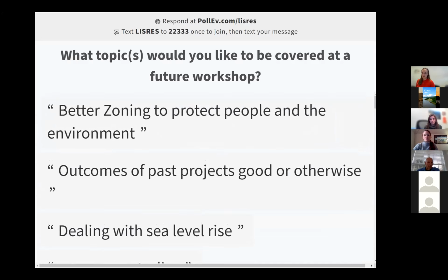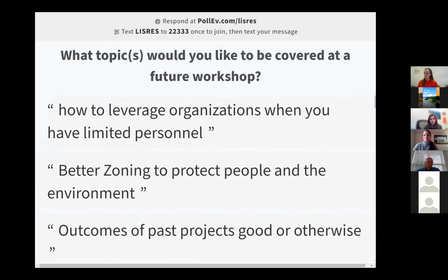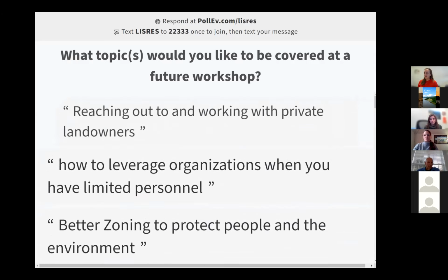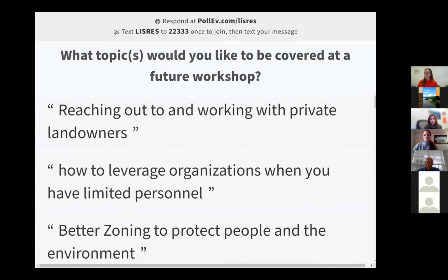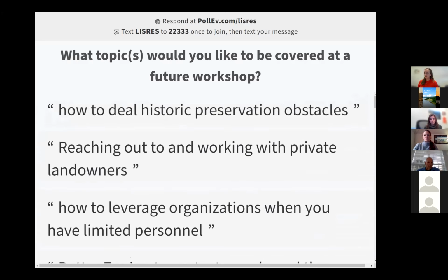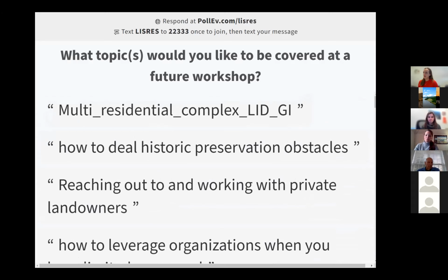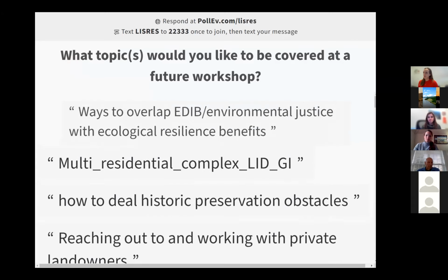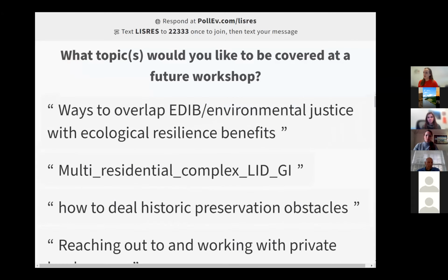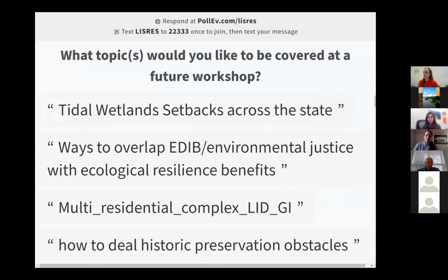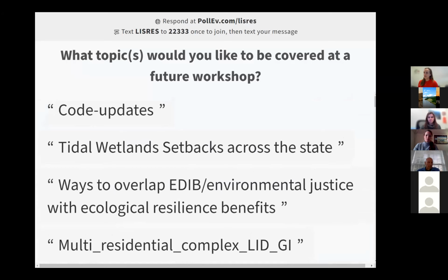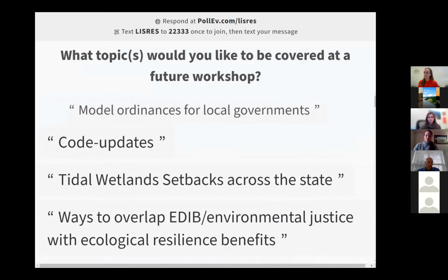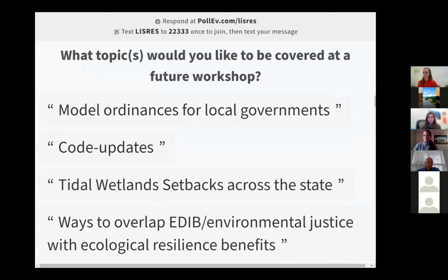Important to learn lessons learned. So, votes for code updates and model ordinances. I like it.